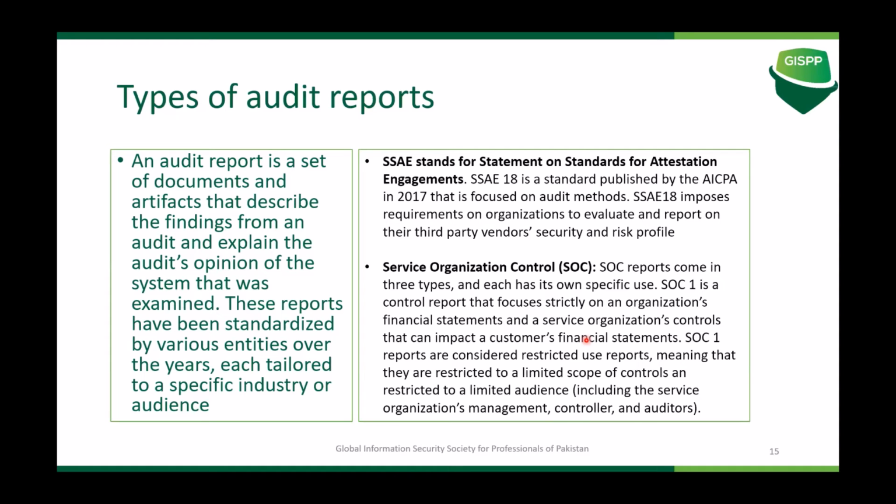So an audit report is a set of documents and artifacts that describes the findings from an audit and explains the auditor's opinion of the system that was examined, right? These reports have been standardized by various entities over the years, each tailored to a specific industry or audience. As I mentioned, audits happen internal versus external, and each and every audit has its own specific reporting requirements and process requirements, right?